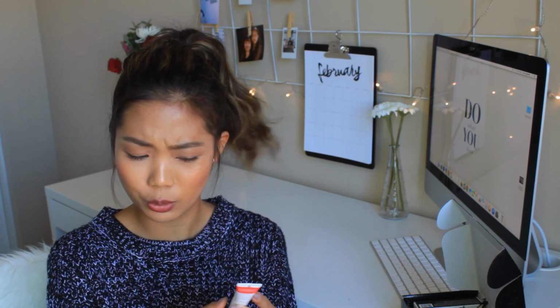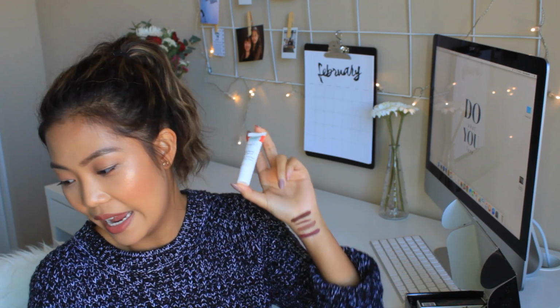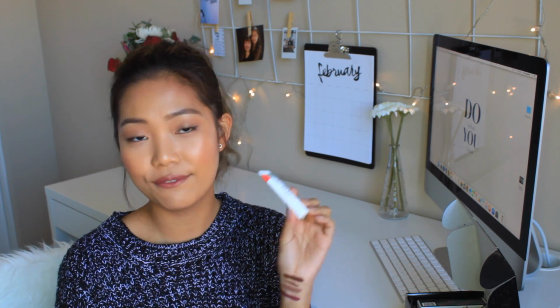The next item in this box is this freezer 24.7. So it says here, say goodbye to fine lines, wrinkles, dark circles, and puffiness with groundbreaking lightweight eye serum. And this retails for... This is a sample size. Okay, this is a sample size. And this retails for $58. Now, I don't know if this is $58 or the actual bottle is $58. Now, if this sample size is $58, that's expensive, guys. Now, I don't know how big the full size is, but even so, $58, it's just crazy.